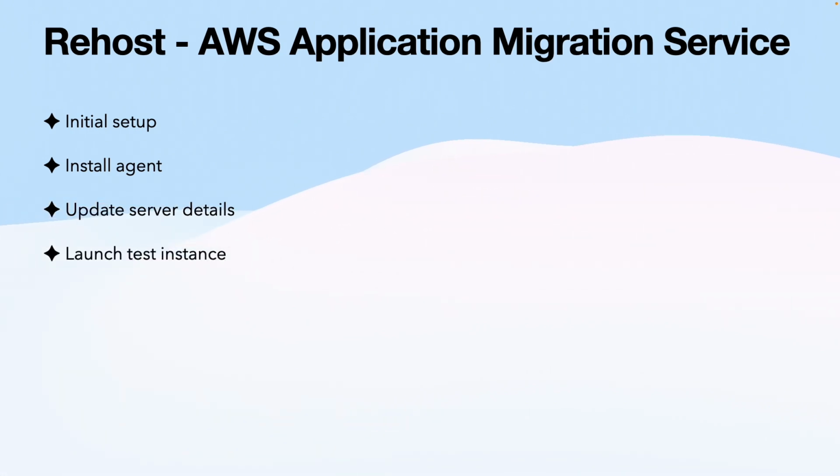Next, launching the test instance. This process involves launching a test instance, which is the terminology used by AWS Application Migration Service for rehosting our source application server to the target AWS environment. AWS Application Migration Service has a set of states that each source server goes through within the migration lifecycle. Those are: not ready, ready for testing, test in progress, ready for cutover, cutover in progress, cutover complete. So we will explore all these states when we do the demo.